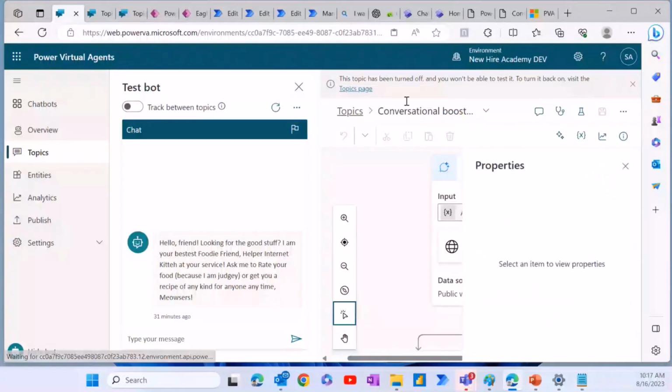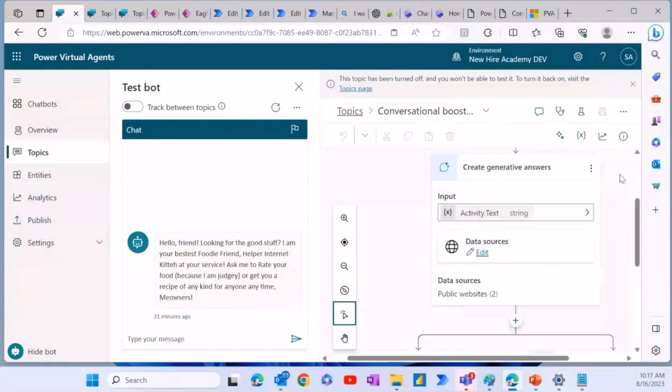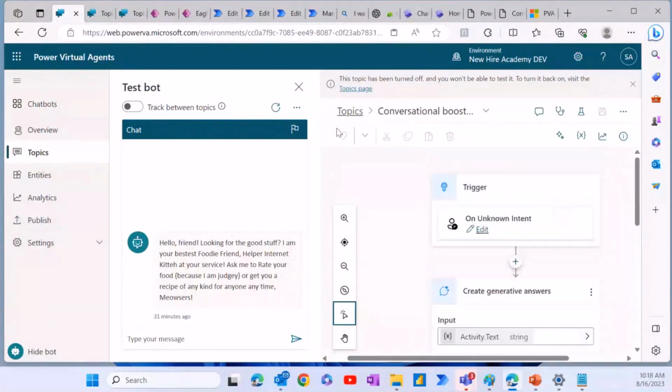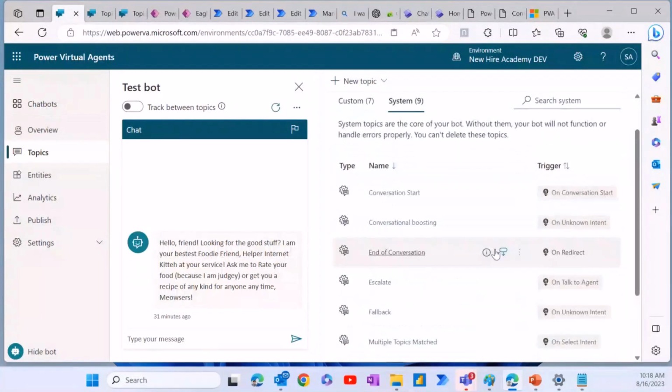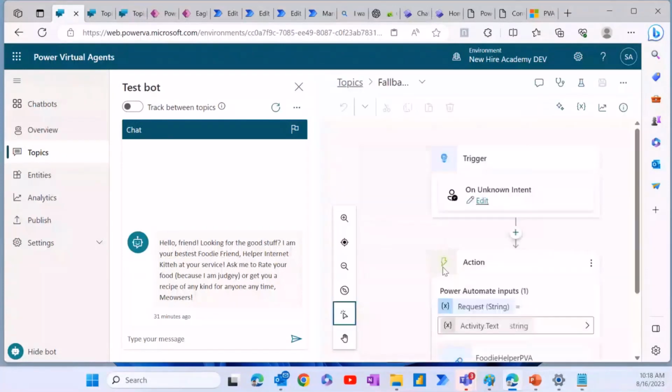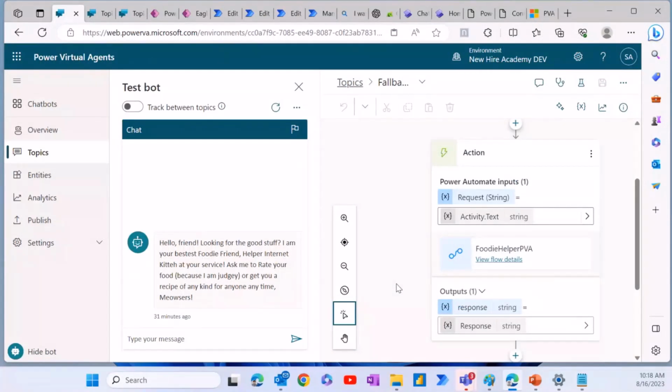Here's another tip, a word of warning, because the conversational boost does several things. It catches this thing called an unknown intent. But maybe folks that have been here before might see that there's another place that catches the so-called unknown intent, and that's the fallback. The fallback is when something fails, it goes. Now, before they had conversational boosting, another possible tip, if you didn't select that, and you came over here without it, and you're like, well, how do I create it? Well, you want to use that idea of on unknown intent. Unknown intent just simply means I have no idea what he's asking. Let me go pass it to this place first and see what happens.